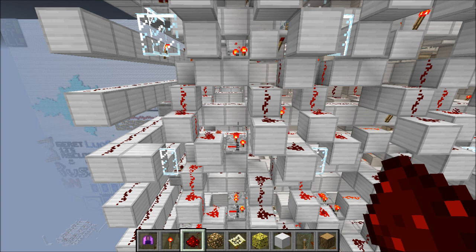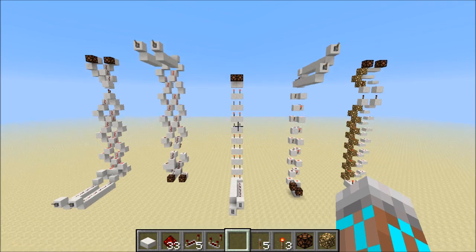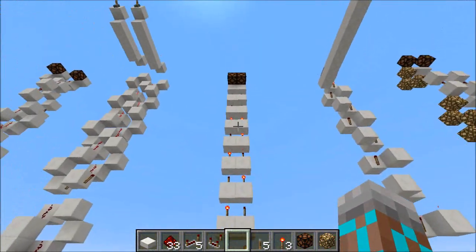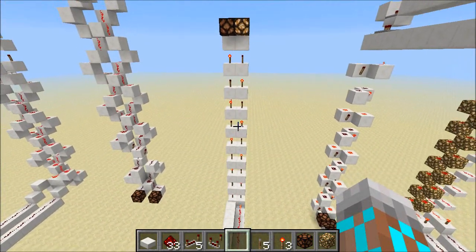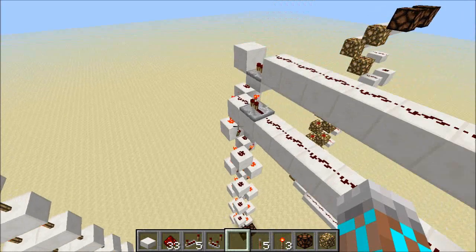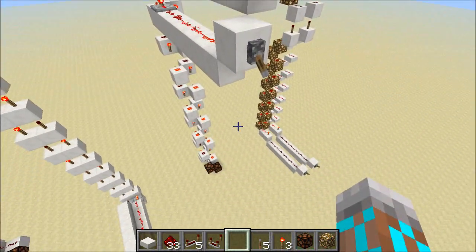So let's take a look at the next type of vertical bussing: torch towers. Sometimes people look down on torch towers because of how much delay they can add to your circuit, but in some situations they are fantastic because they're super compact. You can see that it is quite a bit of delay, but this is fitting into a 1x1 space. The downward version is not as compact, but we can stack them up one wide.